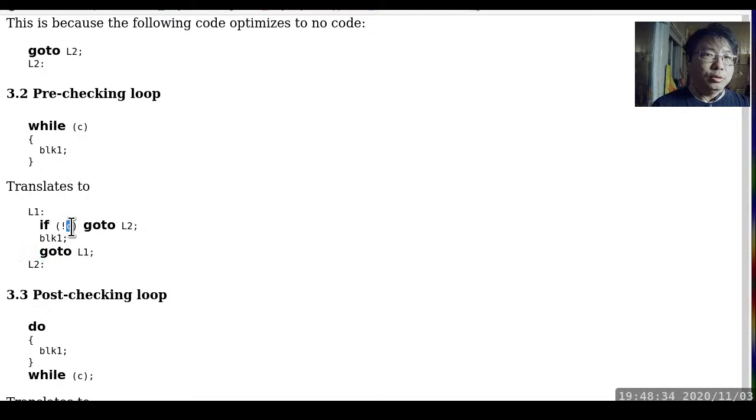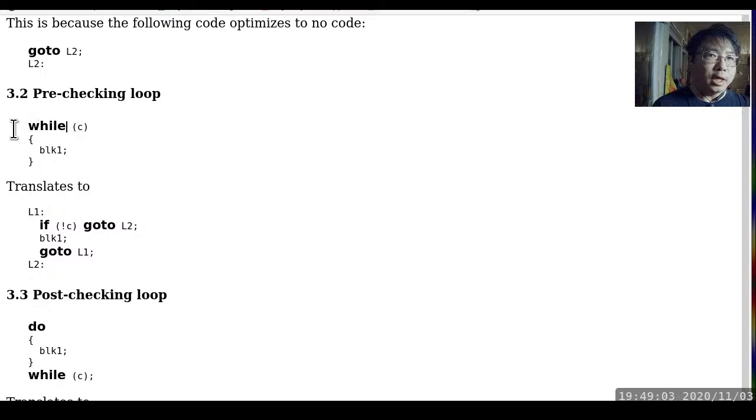If C is true, not C is going to be false, and as a result, we are not going to go to label L2. If we do not go to label L2, then we fall through to execute block 1. After block 1, we have an unconditional branch of go to L1. So we basically go back to the beginning, and then we check the condition again to see if the next iteration is needed. That is also consistent with what a pre-checking loop or while loop is supposed to do.